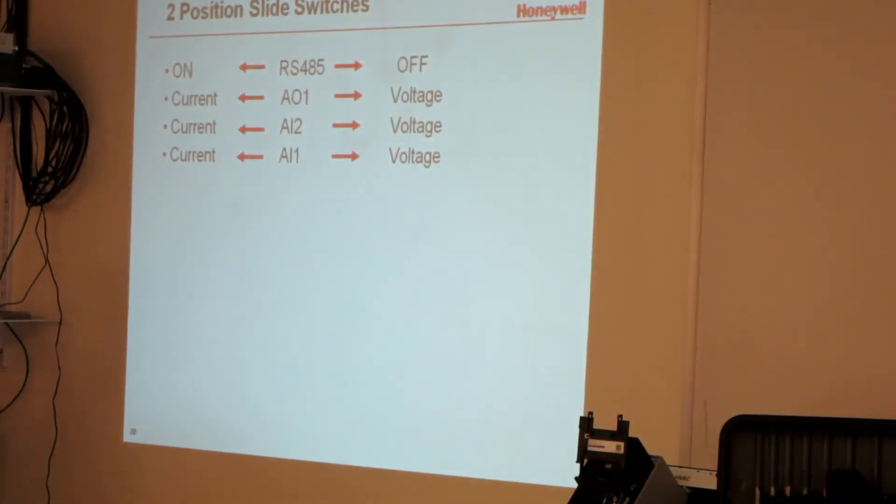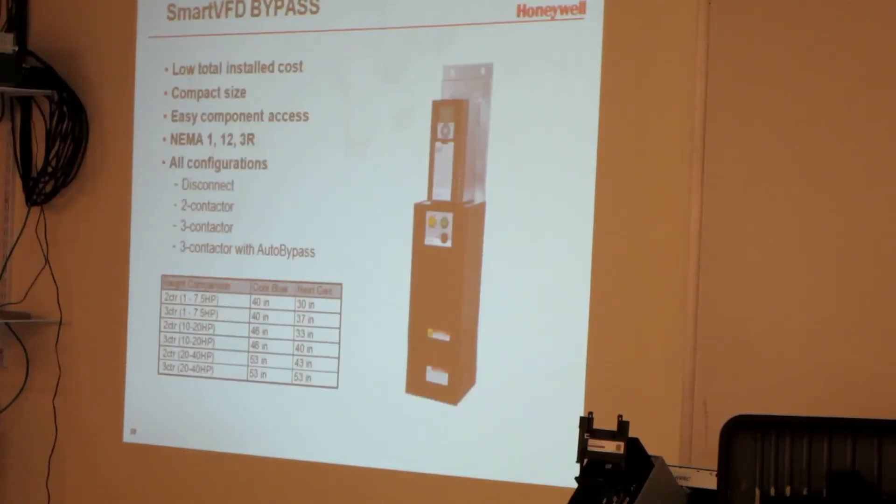There are switches on these boards that allow you to change the inputs to current versus voltage by flipping the switches. Now they're all preset. The first one is voltage, the second one's current. You can change that if you want two voltage inputs and you want to change, go ahead. Please mark it down somewhere that you've done that, so the next guy who comes and looks at it can figure out what you've done. Personally, I think leave the switches alone. There's enough inputs and outputs that satisfy me if I need anything. I would have just changed the one that matches what I want.